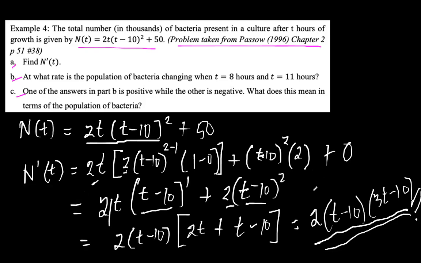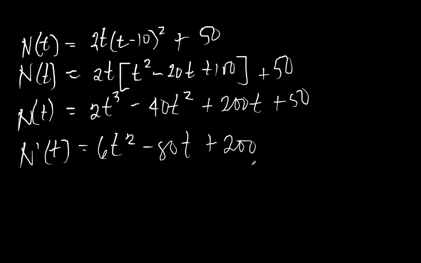Okay, here we go. So this is 3t squared minus 10, 30, 40 minus 40t, 100. And if we simplify, 6t squared minus 80t plus 200. Oh, here we go. We got it correctly. So it shows that we can solve it in two methods. We have already solved letter A, and let's move on to letter B.